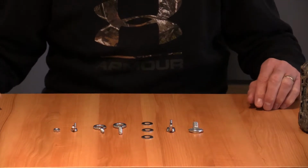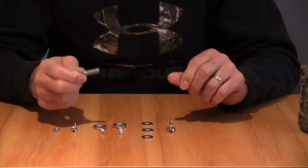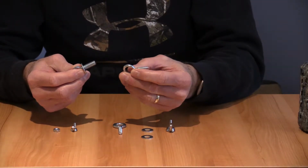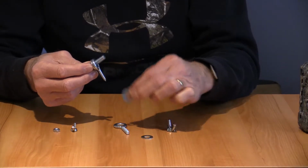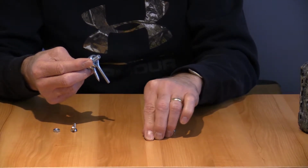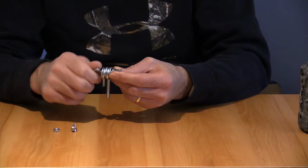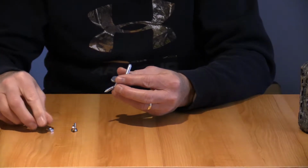So putting the camera mount together is actually pretty easy. Take your thumb screw and place a 3/8-inch washer over the thumb screw. Take the screw-in eye bolt and place that on there, place on another washer, place on the 2.5-inch eye bolt, and then finally another washer, and then put on the wing nut. And then just tighten them all together. And now you've assembled the camera mount.